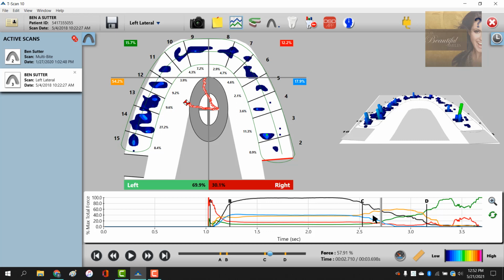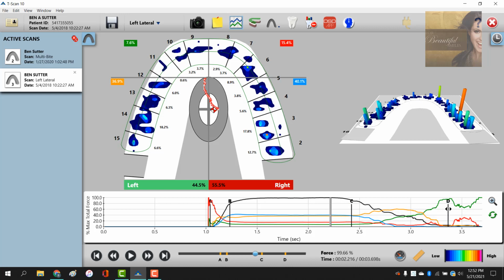And then that also changes the line colors down here to break it into these 4 quadrants that we see. So we have red, blue, green, and gold. We have the same 4 colors down here. And our C and D lines are in the wrong place. I'm going to move that here because that's when the excursion really takes place, even though we start to lose some of the pressure back here. And then I'm going to move my D line to where it gets to 100% of disclusion, which is right there. So that's just correcting the C and D lines.